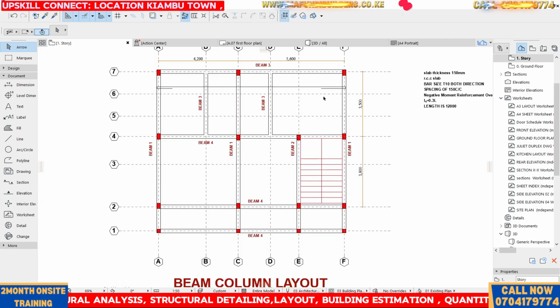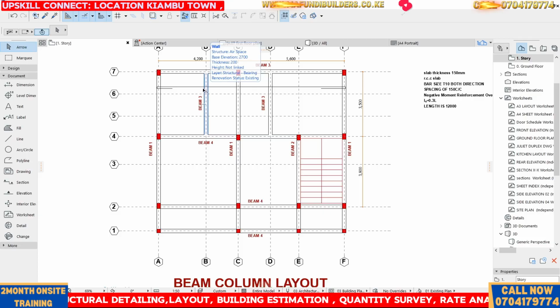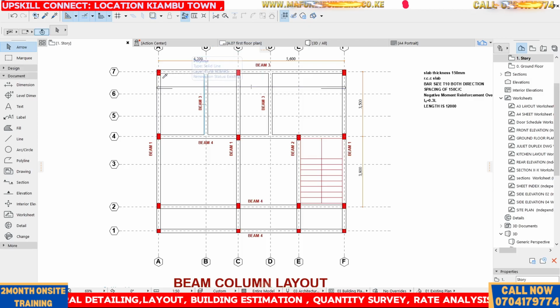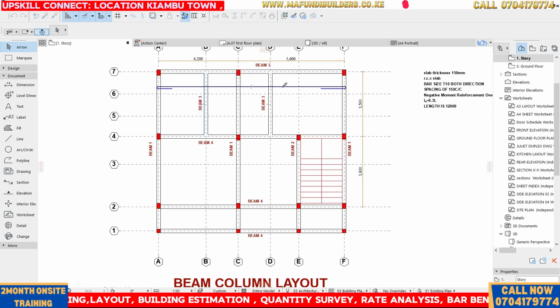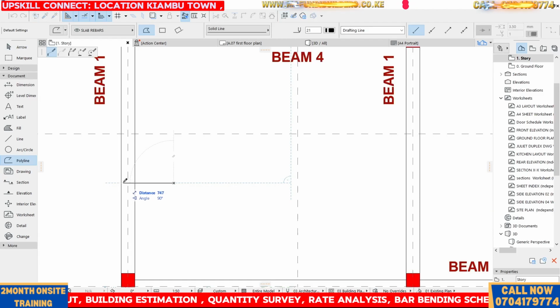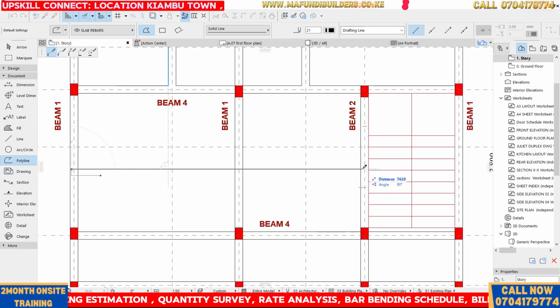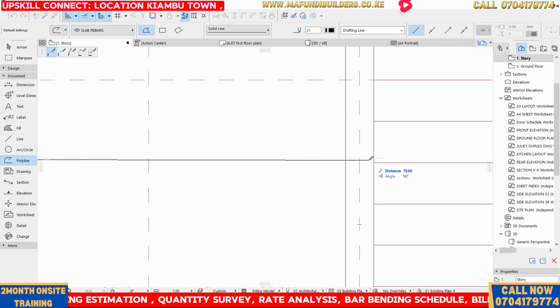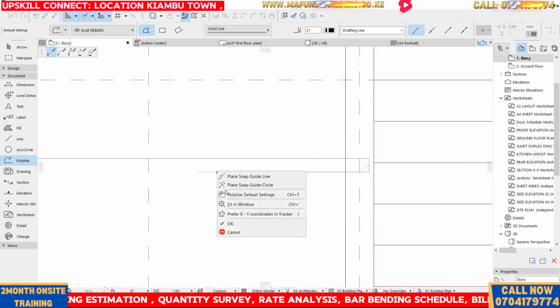Remember, most of these are actually two-way slabs. So I can pick this, or I can just draw another one. Let me draw another one. I just pick this parameter, because I want to use the same kind of property. So pick the parameter here, and then come here and draw another one like that. It should be 100, I think. Then you have 100, and you can have that one.